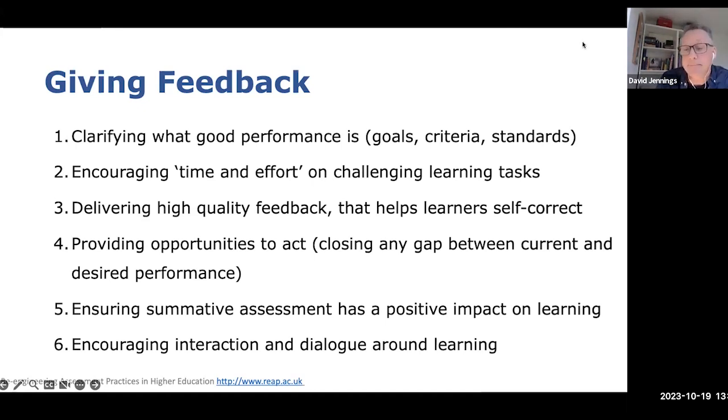High quality feedback. This is simply to make sure that students know exactly what to do with that feedback. So communicating, being literate, giving them direct guidance about how they can improve said grade, said assignment, and so forth. And hand in hand with that is the opportunity we need to give them to close the gap in terms of any desired performance.